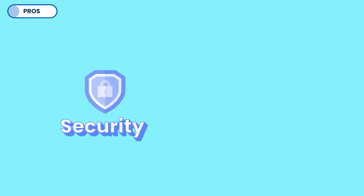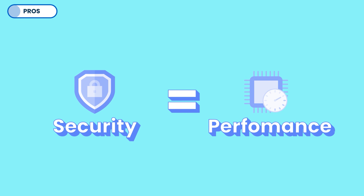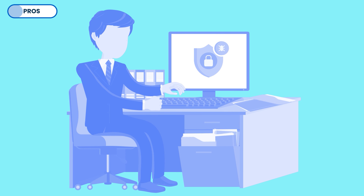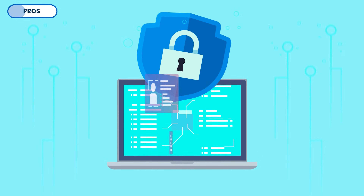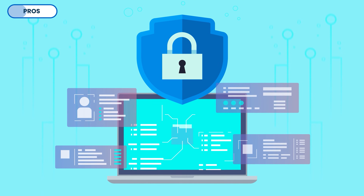Security is important, and so is performance. I'd go as far as to say that they're equally important, because imagine you're working on a really important project with 40 Chrome tabs open. Then your antivirus kicks in, making your computer completely unusable. That's probably going to make you disable the antivirus, putting your computer at the exact same risk as if you weren't using one at all. That's why a lightweight, efficient antivirus that runs seamlessly in the background is so crucial.